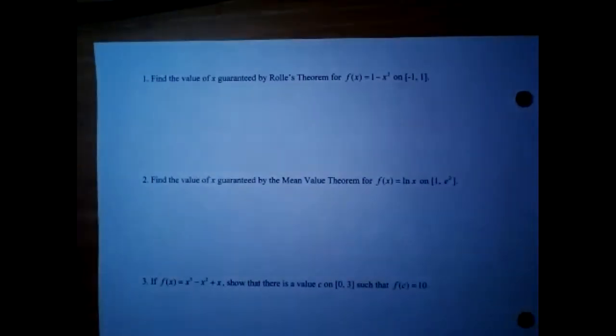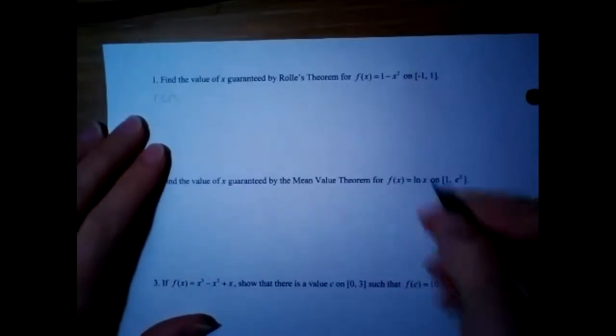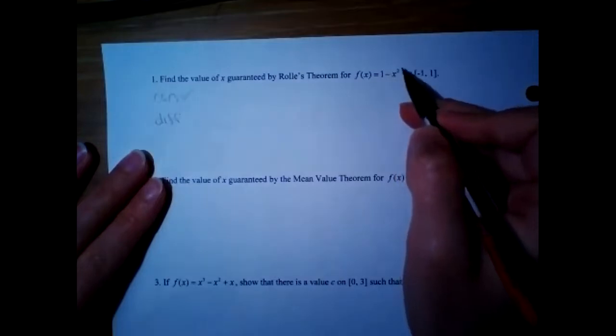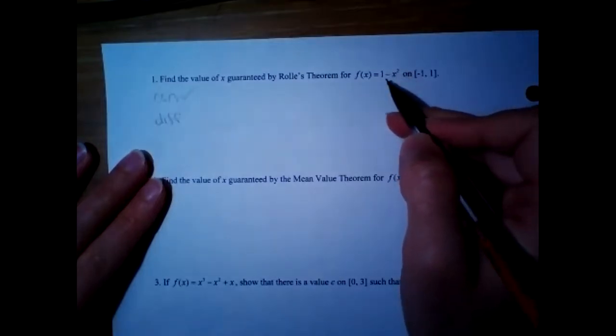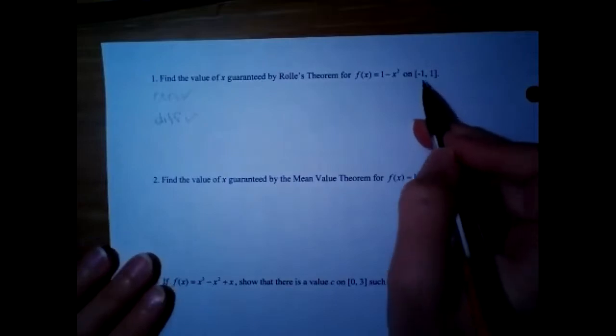And occasionally that happens where they'll say on the AP exam, you know, either answer this question or explain why you can't. And not meeting the conditions would be why you can't. So you always have to check them. So first of all, is the function continuous? Well, this is a parabola, so yes. And is the function differentiable? Well, again, yeah, a parabola doesn't have any sharp edges or holes or breaks or vertical tangent lines, so that's good. And then the last condition is it has to start where it ends on this interval.